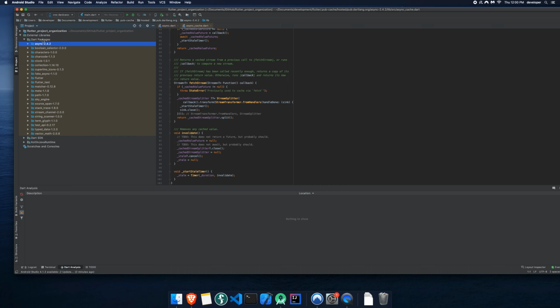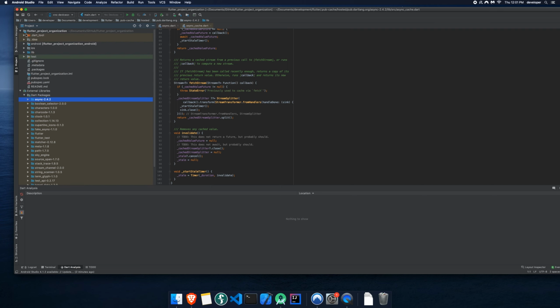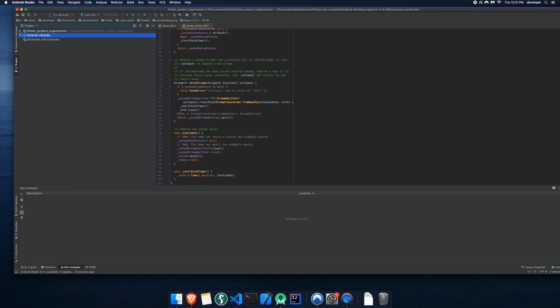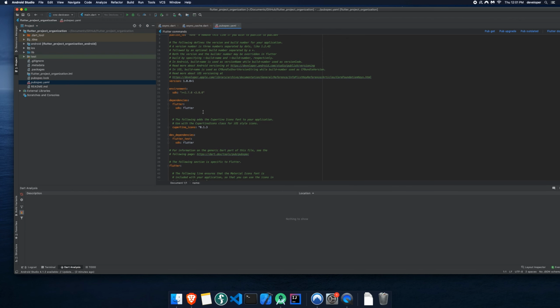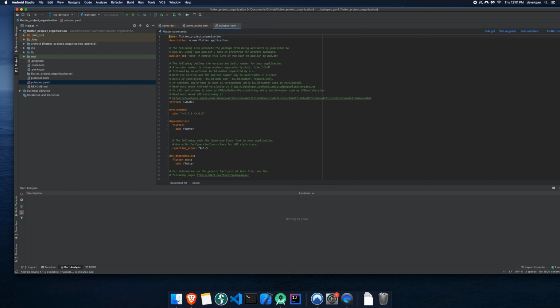But essentially any package that you're going to download externally is going to show up here. So these are the default ones that are appearing, and you might say, well, where would I go to add a package? So if we go over here, I'll close this for a second just so it's a bit clearer. You have the top level folder for our project, Flutter Project Organization. And at the root of that, you have something called pubspec.yaml, which is a YAML file. It's similar to JSON or any sort of proprietary text format where it has its own unique syntax for listing key value pairs and nesting fields within each other.